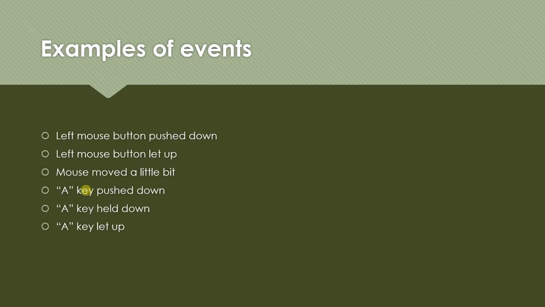If I, for example, just press down the A key, that act of pressing it down is an event. Now if I continue to hold it down, every frame that's basically an event as well, because that's called a key held down event. You can think of it that way. And then when I finally decide to let up the A key, that's an event as well. So these are the types of events you usually see in games, and actually more generally in most GUI applications.